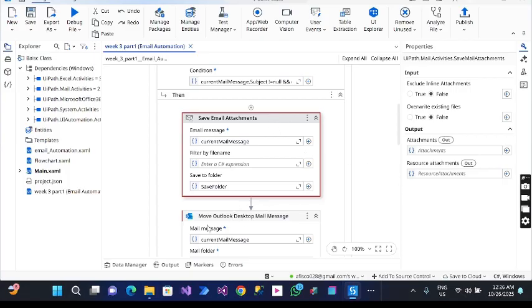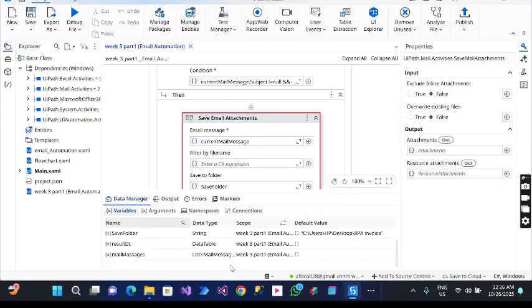So let me check it. C users HP desktop RPA invoice.